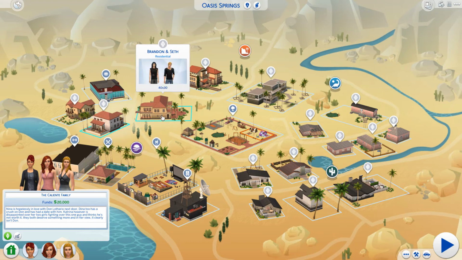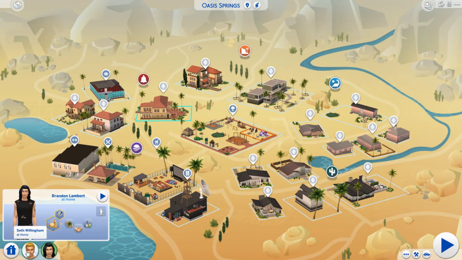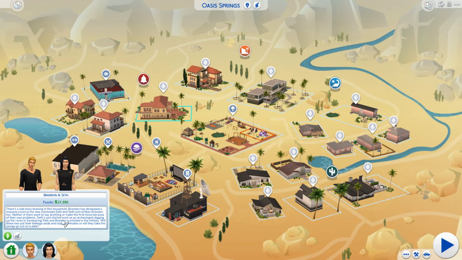I've got two roomies here. They have a bit of a love story going on. Which one's Brandon again? Brandon is this guy. He's in love with his new roommate, Seth. Seth kind of likes Brandon, but it's a will-they-won't-they thing where neither of them wants to talk about their feelings, so it's very sitcom-y.